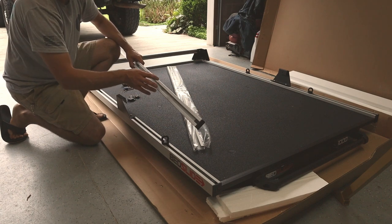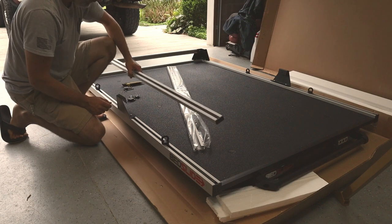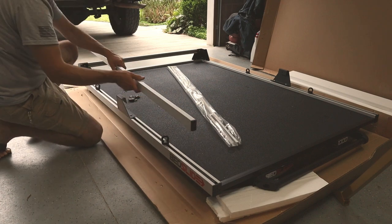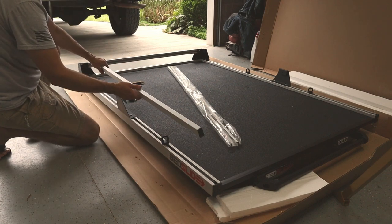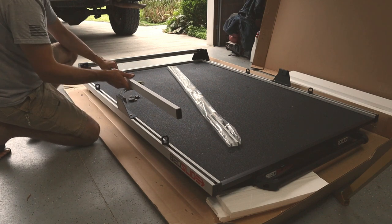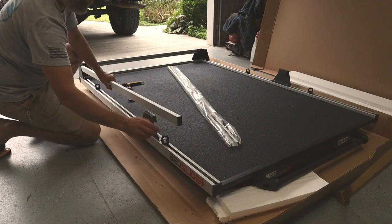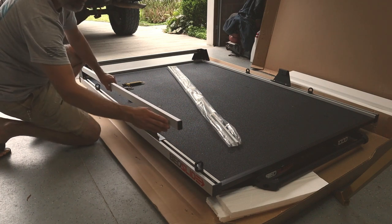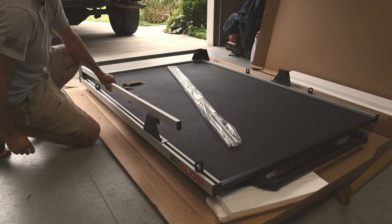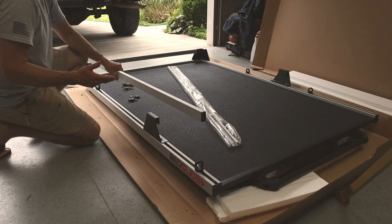They all just slot into this and tie down, so at any point in time, you can reinstall those or put those in. Now, this rail is going to butt into the corner piece down here, and it's going to sit on the inside of this bracket and screw in. Bedslide recommends that this bracket sit about 6 inches from the end, so this will protrude past this bracket about 6 inches. You don't necessarily have to install it right there, but that's what they recommend.